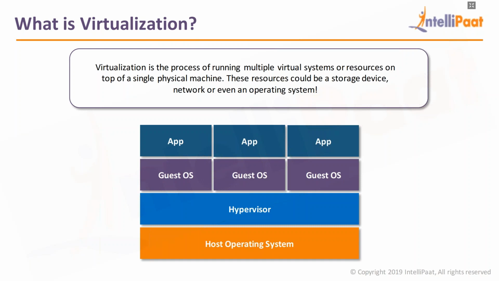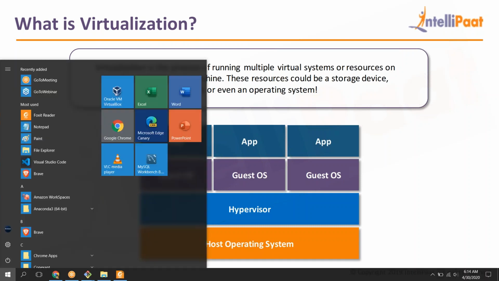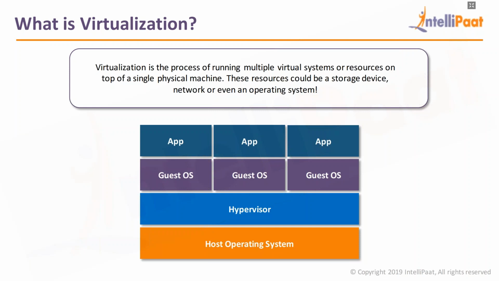Because of virtualization, you can also install multiple operating systems on your machine. In my case, I have a software called Oracle VM VirtualBox, which allows you to virtualize your hardware, and then you can create multiple operating systems on your Windows operating system. On a Mac also, you can install Oracle VM VirtualBox and launch two or three virtual machines, depending upon the actual resources available in your machine. This is what we call virtualization.